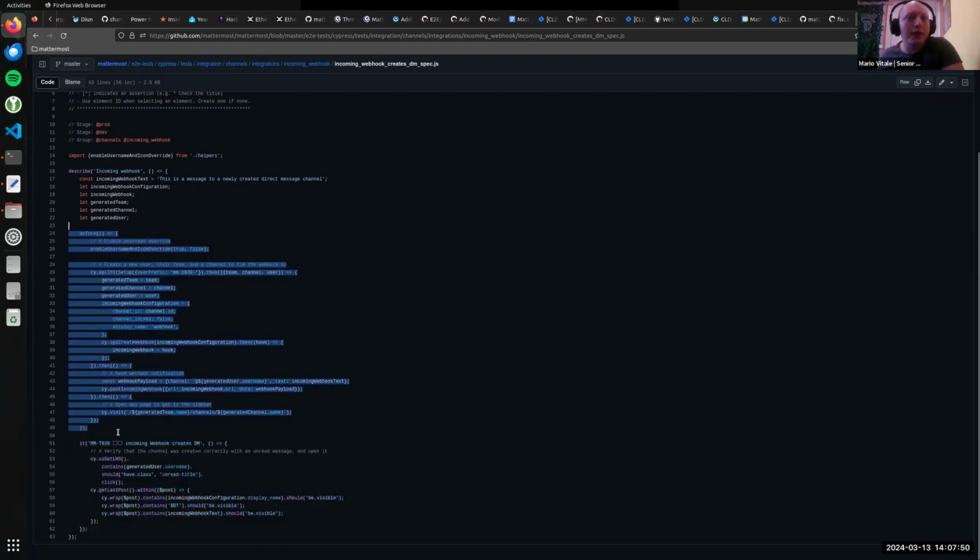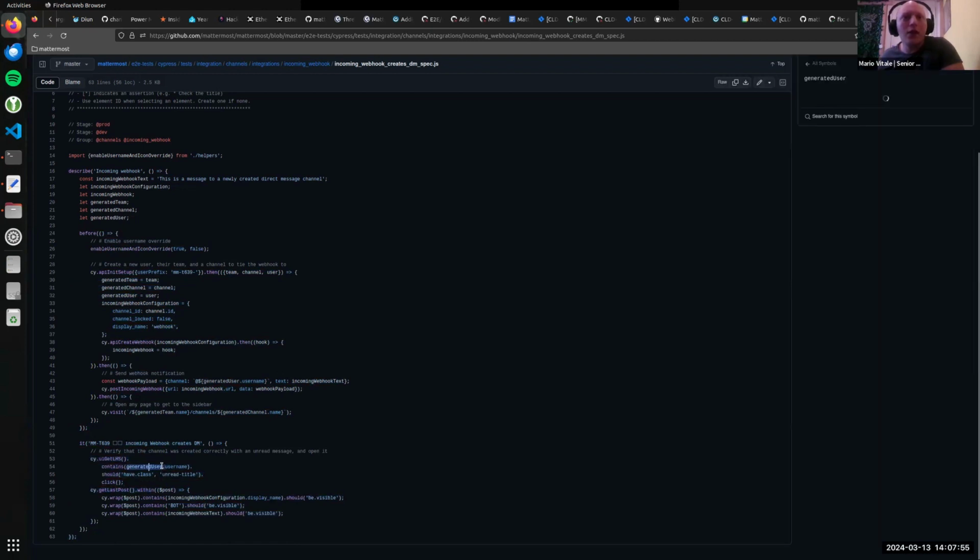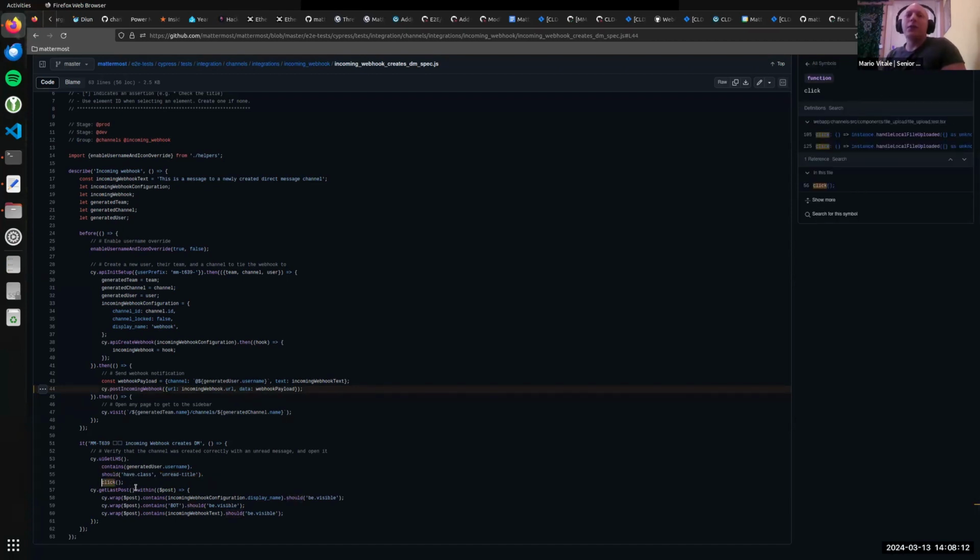So this was the preparation part, and for the actual test, we will get the left-hand side of the interface. We will check the username is there, and we will click on it. We will verify that there is a message. We assume that the webhook has already been sent. We specify this happens here. And then we will click on the username, and as you've seen from the recording, the user's DM is opened, and you should see a new message from the bot. So this is the general idea here.